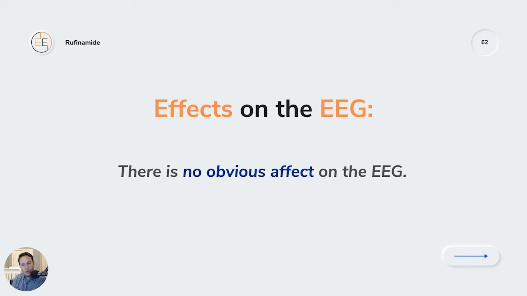Say, for example, you were presented with an EEG recording that was demonstrating an unexpected pattern and you knew the patient was taking rufinamide. If you were inclined to think that the pattern originated from rufinamide use, then you could immediately rule it out. When you inevitably remembered this highly educational talk, then you could subsequently move on and consider other factors.